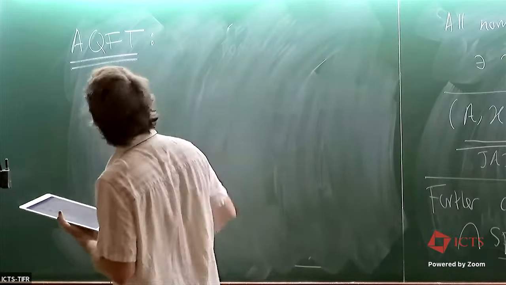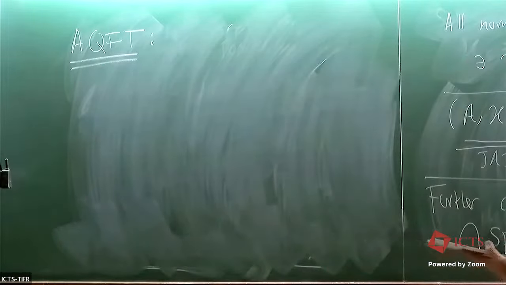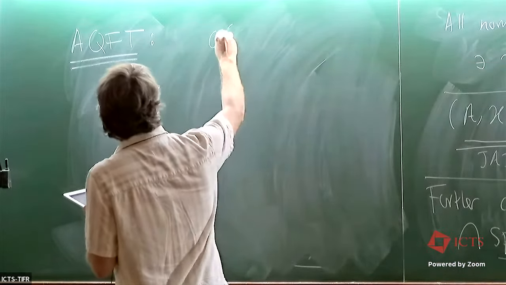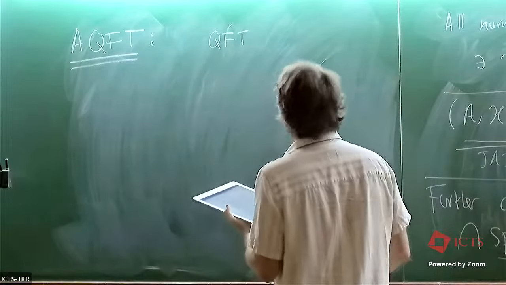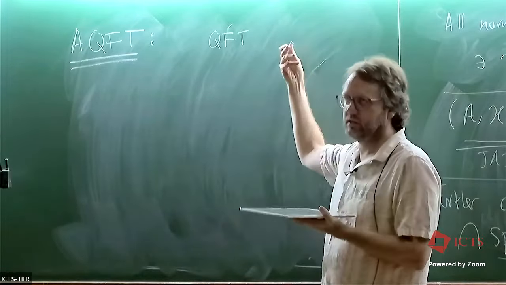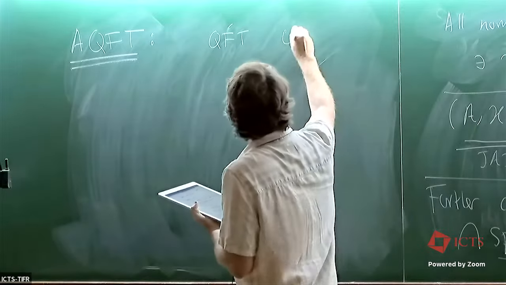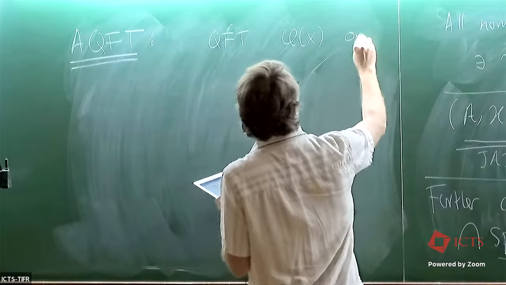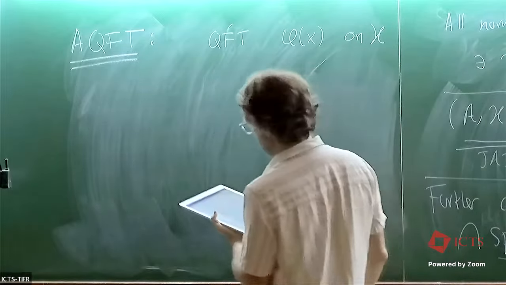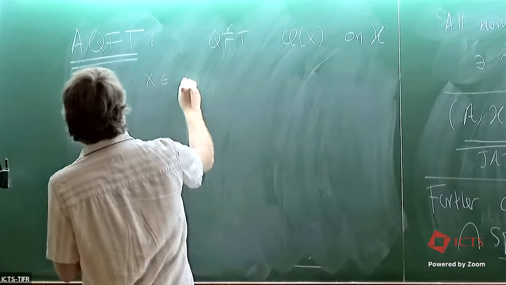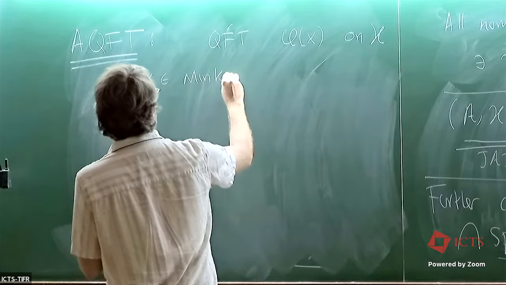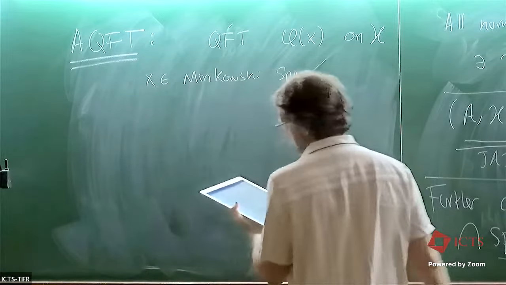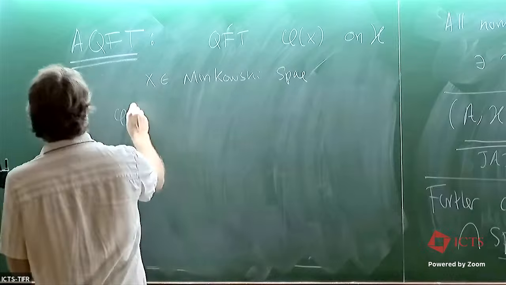Okay, so, all right, so let's think about algebraic quantum field theory. So let's start with what we might expect of quantum field theory. In particular, I'm just going to simplify things, and I'm just going to think about a scalar field. So we have some scalar field phi of X that's an operator, maybe, on H, okay? Where X here is some point in Minkowski space. So I'm thinking about quantum field theory in Minkowski space, okay? Now, it turns out that phi of X is actually not an operator.